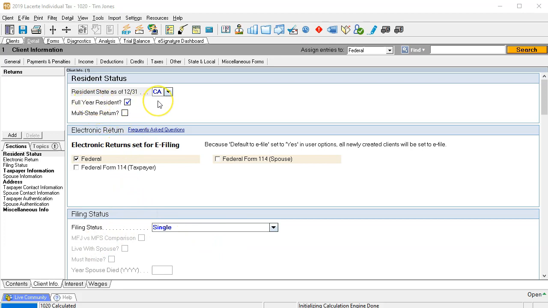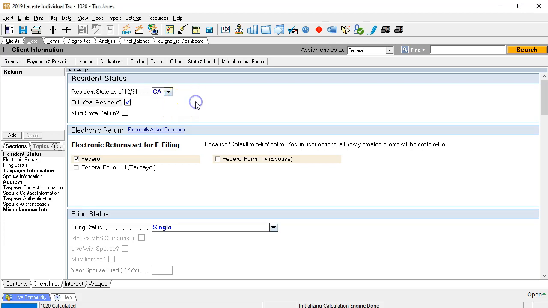Now, you might have another state. I'm going to say California as the other state, but I'm not going to focus on another state. State returns will differ from state to state. Now, most of the time, the state returns will mirror in some way the federal return, so they should be not too bad to work with. It depends on what state you're dealing with, on how complex the income tax return and what the format of it will be. Our focus here is on the federal return.